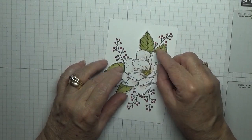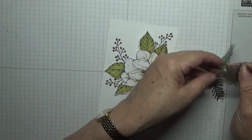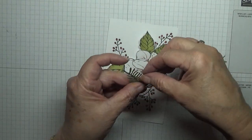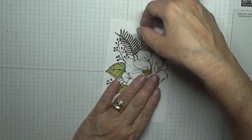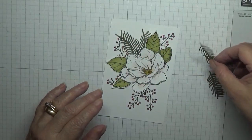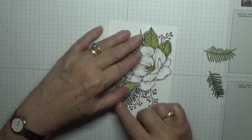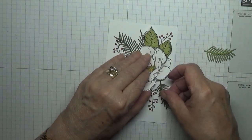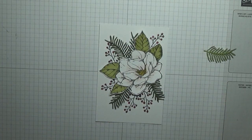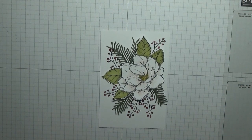So place that back like that, and then we get our ferns and we'll put these two sitting under there, like that, sort of. This one comes down there and then this one will come down there, and that is our Christmas flower.